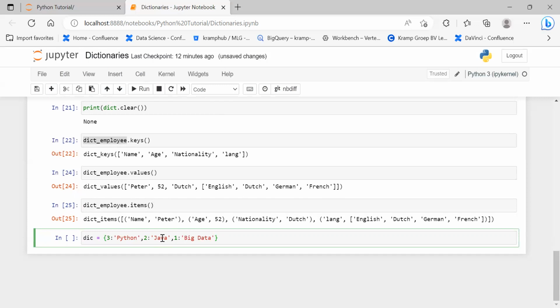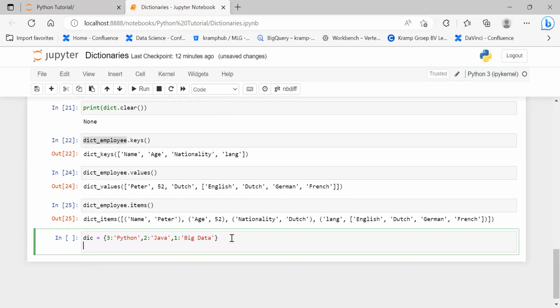Okay, this is a simple dictionary which I've created. So it has three keys, 3, 2, and 1, and values Python, Java, and big data. Now, let's keep all the keys together inside a list.